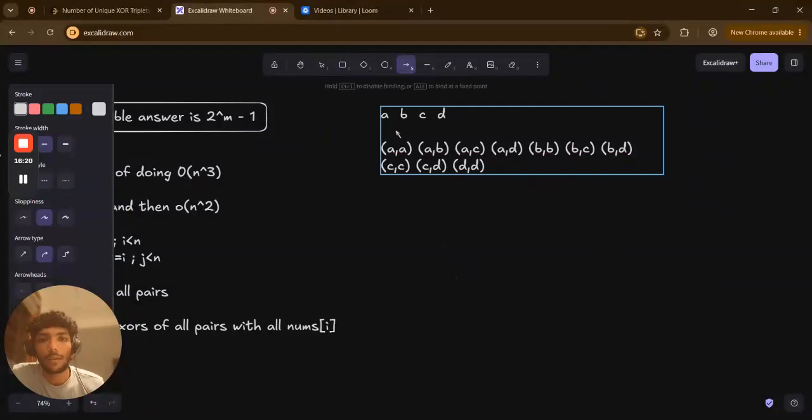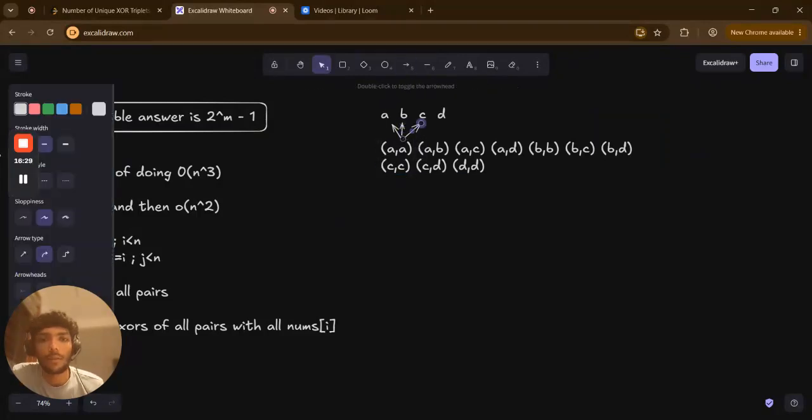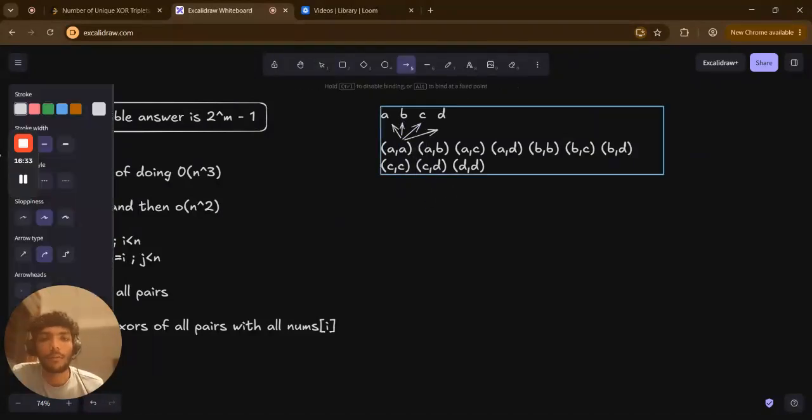Okay. Now what we have done after this? Why don't we just do the XORs of each pair with each element once again?